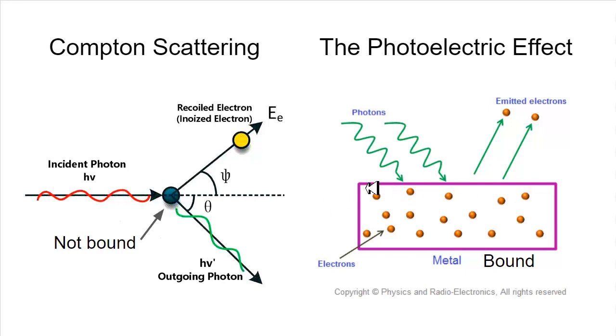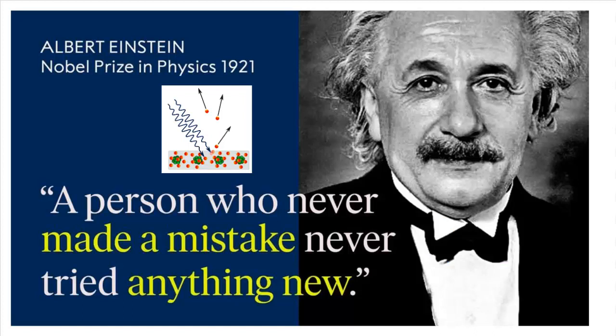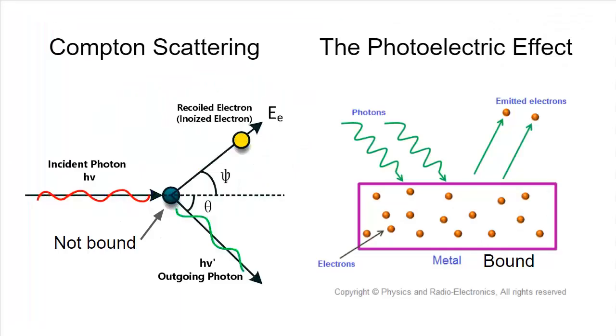So this is really not that difficult, and yet Albert Einstein got a Nobel Prize in physics for the photoelectric effect. Okay, the photoelectric effect is very useful, and maybe that's why he got the Nobel Prize for it. But the photoelectric effect is really no different than Compton scattering, which I believe they already knew about at the time. Maybe not, I don't know, but I think they did.